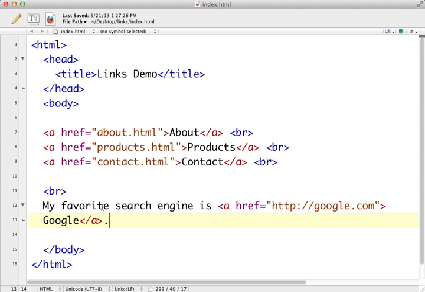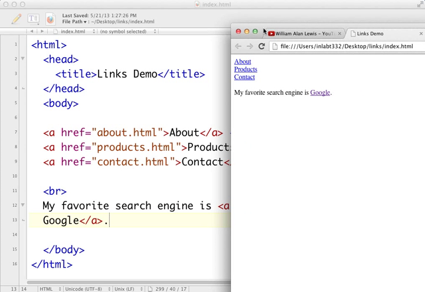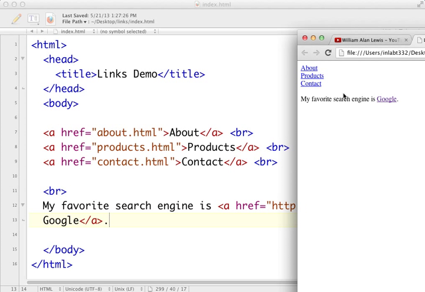If I save this and go take a look at that in my favorite browser and refresh it, I see all these are on their own line at this point because I put the line break in. I've got an extra line break here, and then I see my favorite search engine is Google. And Google is highlighted in blue, and it's underlined. Actually, it's purple because I've already been there once today.